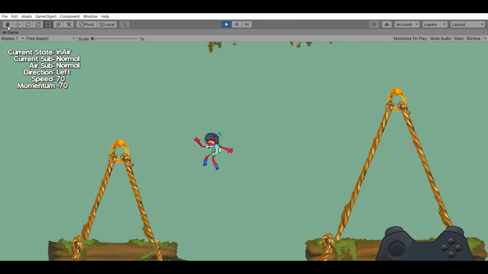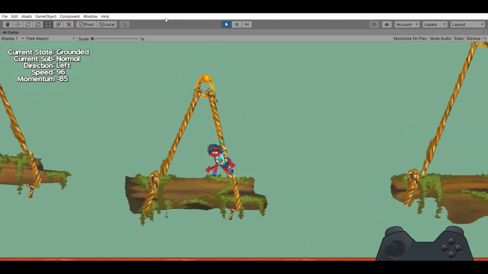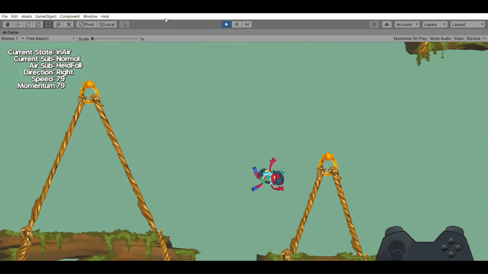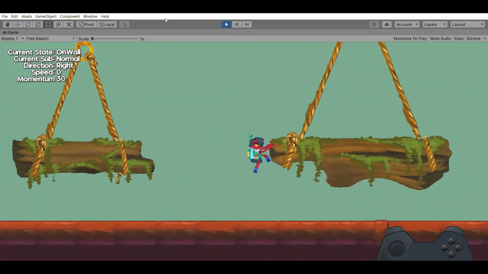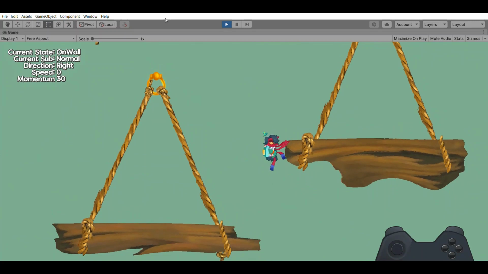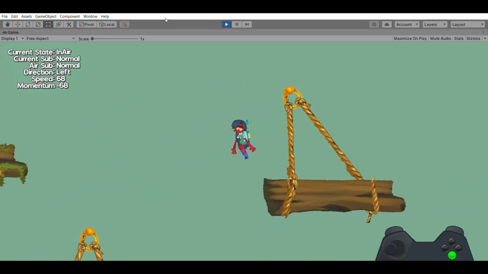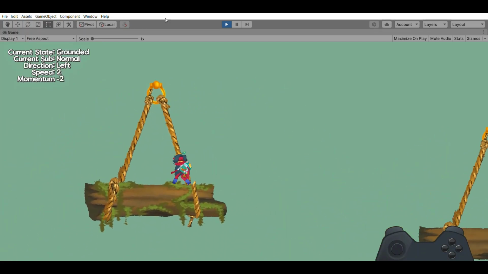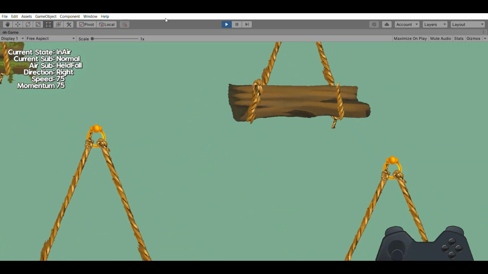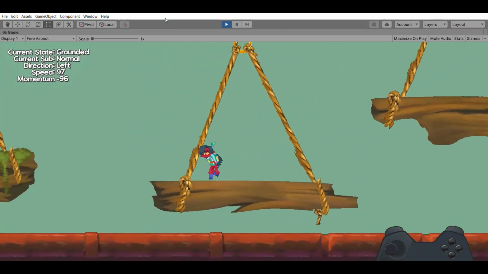One thing I want to do, and I may not in a future update, I may get lazy and not add this, is certain platforms where you stand on them, they will have a recoil based on you just landing on them organically. So if you landed on the platform, it would bounce up and down very slightly with you landing on it. The reason I may not add this is because I feel like that could also be very disorienting for a player, but I think visually it would look pretty good. It would look very fluid and organic in the scene, as if you're actually interacting with the objects you're standing on. But also, with the game being a platformer, that could also be very bad for design.